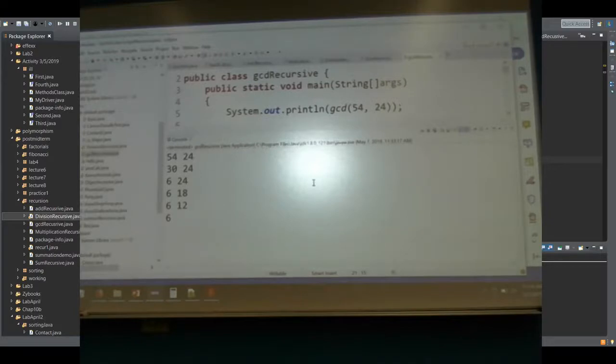But this isn't Euclid's algorithm per se, because the original one is in Greek, which I don't claim to be able to read, but it's supposed to be closer to the mod than to the subtraction. But both give you the same answer. So let's put 24 first, and then see that we get the correct answer, and then look at the algorithm and see that it actually accounts for it.